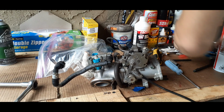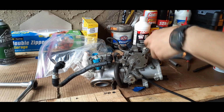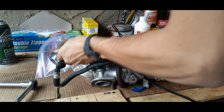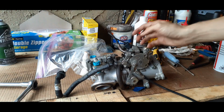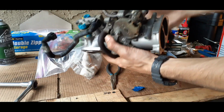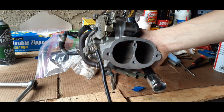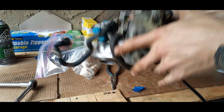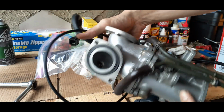you can use flathead to push it down all the way, because you want to make sure it's holding it in there. And once you do that, then we can do the final tightening on it and get it in shape. And there you have it. One fully restored and cleaned Keihin carburetor for a 1600 Kawasaki Nomad. And that's all it is. And you can see the cleanness that we did, and we took care of it. It's looking in really good shape.